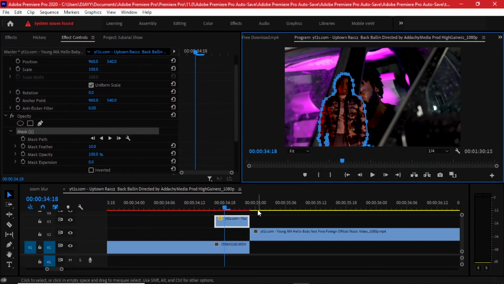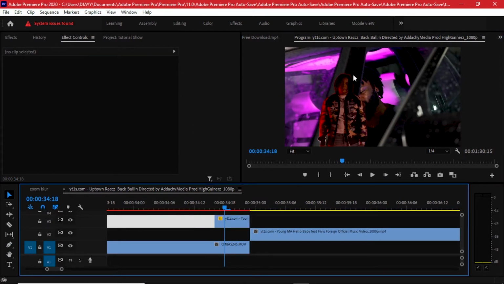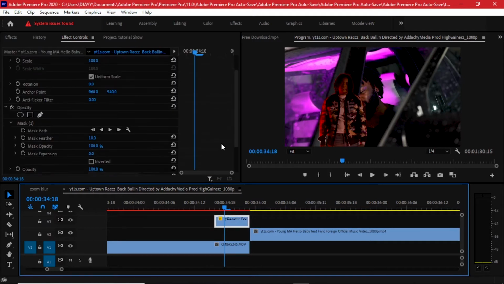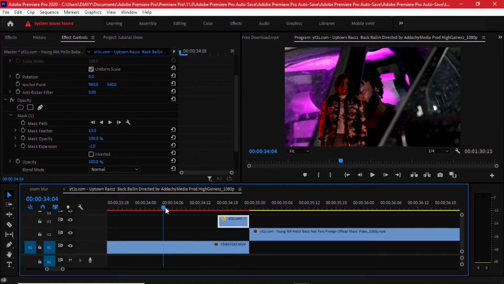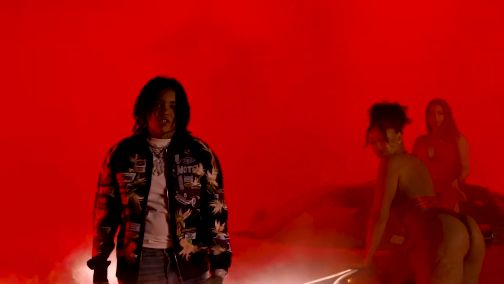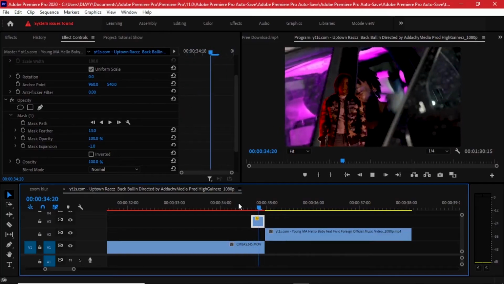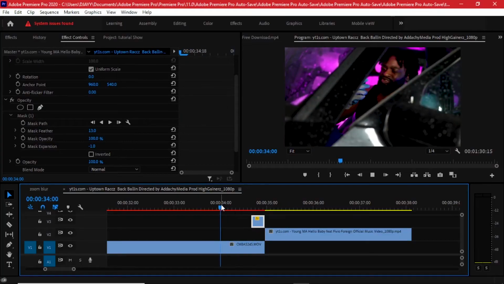Once I'm done doing the mask, you can see the results appear immediately. You can click somewhere randomly so that you can see what you selected. I'll just increase the feathering. That's okay, and I'll also reduce the mask expansion just by -1. That seems okay. You can fine-tune that according to how you feel like. So this video will go from this clip and then the artist will pop up. You can leave it as that, but you can always make it better.